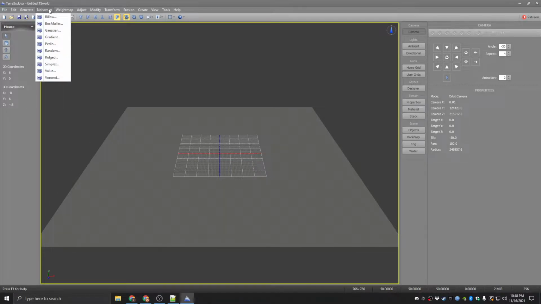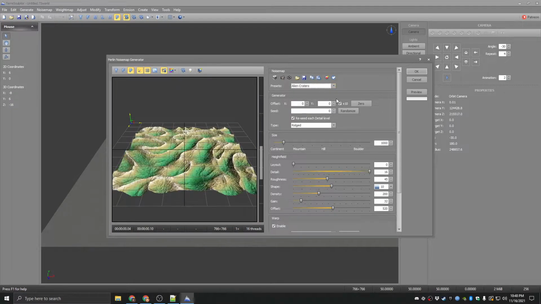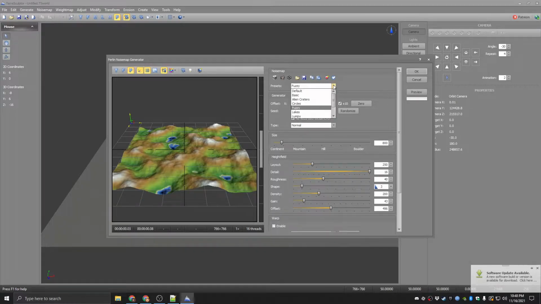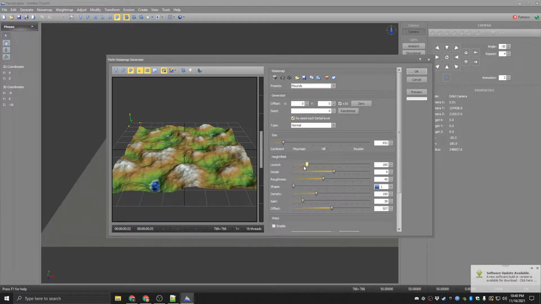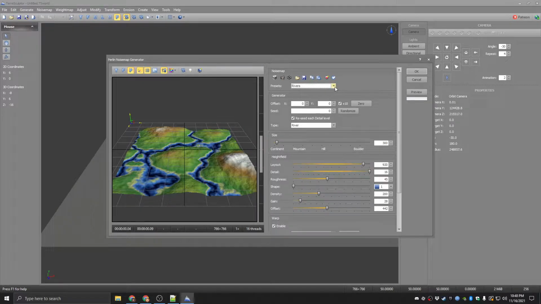So there's a lot of different types of noises you can create, noise algorithms. I'll go through a few of them with you. One of them is the Perlin map, and there's a bunch of presets like alien craters, circles. There's just a bunch, and it just goes to show you how much stuff you can make with these. Everything's adjustable, all these settings here. So these presets set those actually.